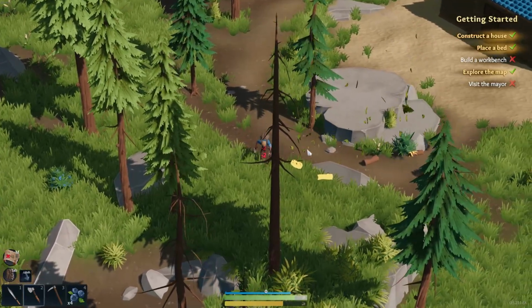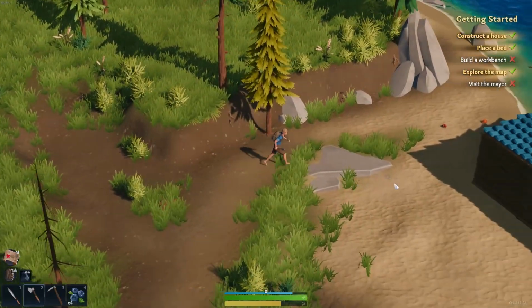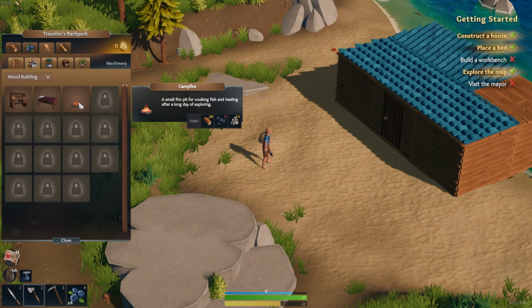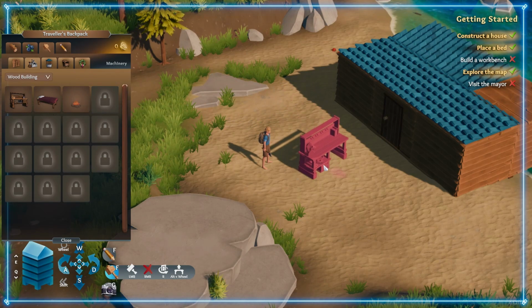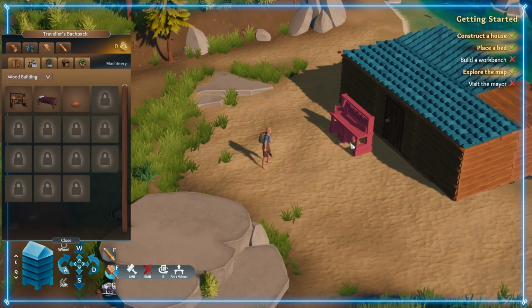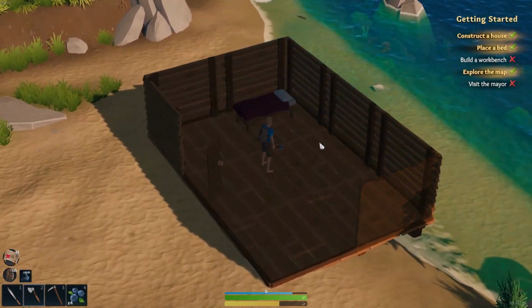Ah, darn bees. Alright, we got 62 wood. I love how you get tons of resources quick. That's nice. Alright, we could build a campfire. Well, not quite. Alright, the workbench. Let's see, how to rotate. Oh, does it have to be on a... because it has to be inside a house.